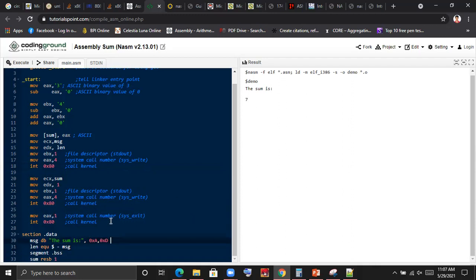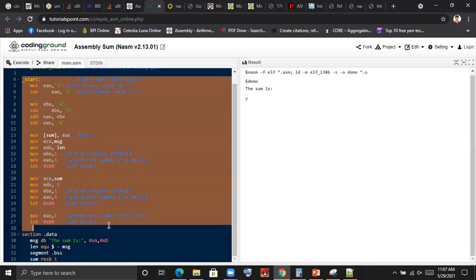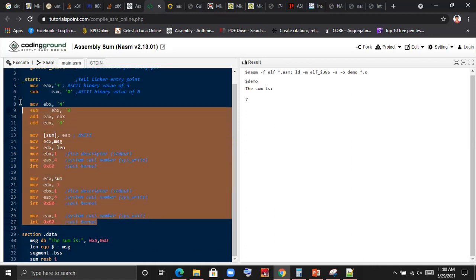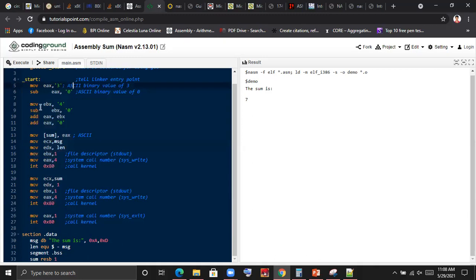Okay. So after the program here in the start section, you are just preparing the data here, declaration or initialization, and then after that it will be called here. In some cases, like I said earlier, the MSG has a value of "the sum is", which is a string constant. You can see here the length, which is the same. It was only passed from MSG to length, and then it is called here.